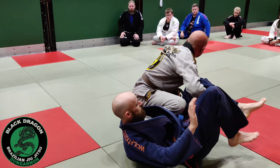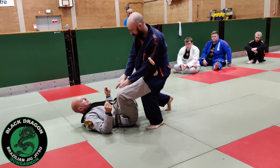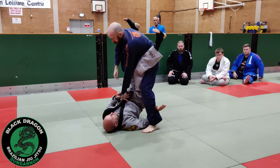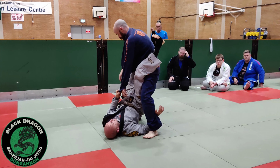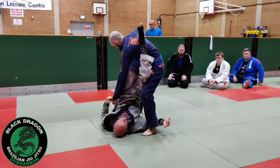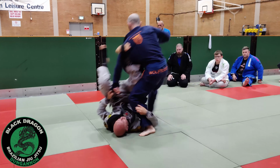Does that make sense? Some of you guys were struggling with the waiter sweep, people that had short legs on big guys. Sometimes I make the grip, and I physically can't cross my ankles when he stands up. Legs too short, guys too big. I can physically lift my shin across his chest line, climbing with my leg. And when I lift my hips, because I have one leg, Carl has to step back with his other leg. And when he recompensates, because he's not going to stay there, I'm straight into it.